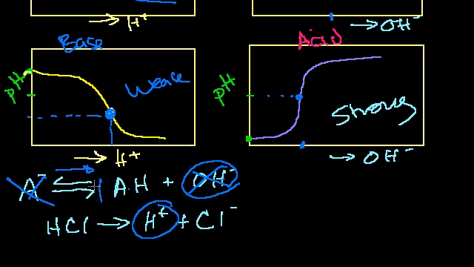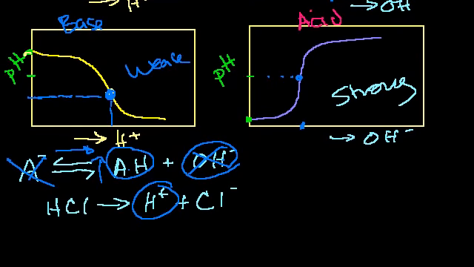Out of that, and we have a ton of this left. And so our equivalence point is when we're out of this stuff and when we're adding more hydrogens, we're getting really acidic really fast. But we have a lot of the conjugate acid there in the solution already. So we're going to have an acidic equivalence point.